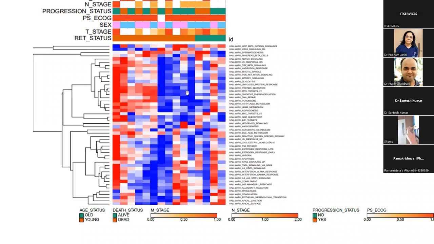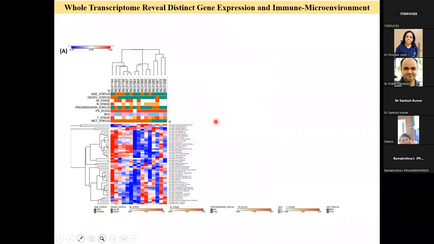So say, for example, all the RET mutated tumors are highly active for glycolysis. So their Warburg effect will be more potent in these RET-driven tumors as opposed to RET-negative tumors. Mitotic signaling is also very active in RET positive tumors, so overall mitotic cell division is also supposed to be highly active. DNA repair pathways are also observed to be highly active across RET positive tumors, which are not present in RET negative tumors. So such kind of pathway differences were observed for all of the RET versus RET negative cohort.